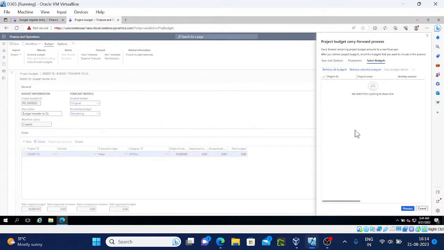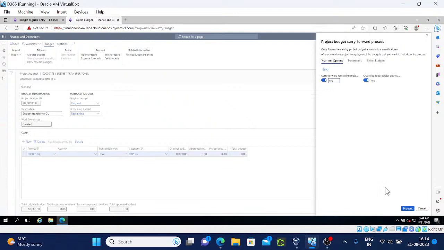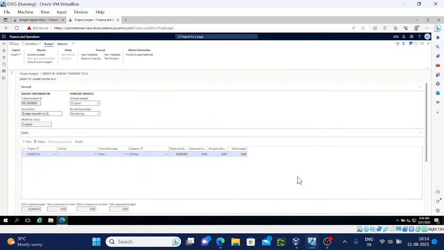You can retrieve all the budgets, select the parameters, and process it, so that it will carry forward the budget from one year to another year.